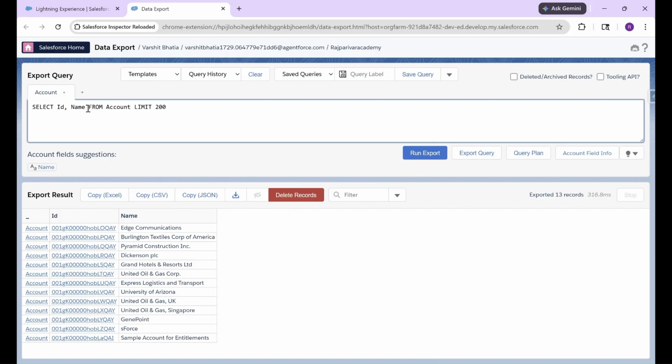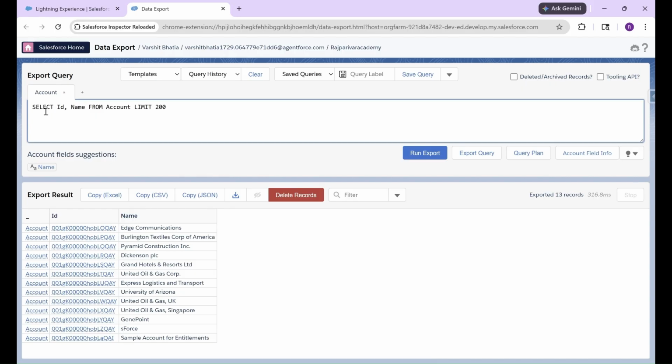Talking about SOQL, it is Salesforce Object Query Language, which has syntax very similar to SQL. If you are using SQL in any other language or platform, then SOQL is very simple for you.